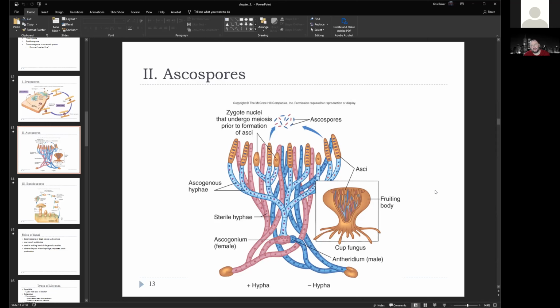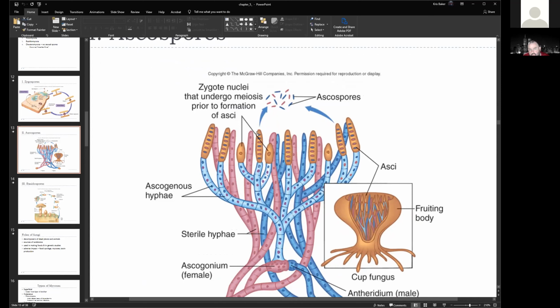And I do want to zoom in a little bit here. How did the authors do? They did poorly. All right. So what you'll see here is from this union of zygospore, you see new fruiting bodies, or you see the products of sex. And up here, what you typically see are recombinations. So the blue and pink is actually correct. That's what they look like when you zoom in a microscope.